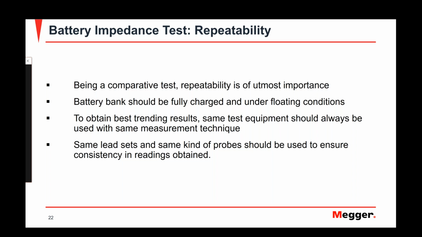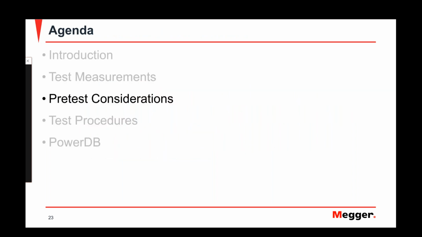Another recommended practice is using the same test equipment and measurement techniques every time that we do our battery testing. What this means is that whenever possible, you want to use the same test set and the same test probes. You want to apply your probes in the same manner, and again, make sure that your battery string is in the same prepared state every single time that you take these measurements. So now let's move on and discuss some of the pre-test considerations for our test.